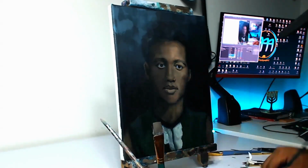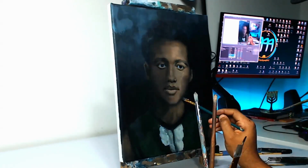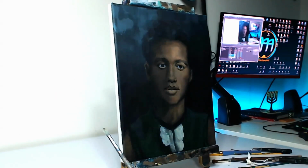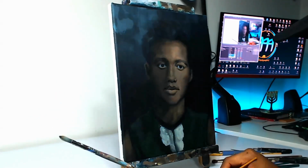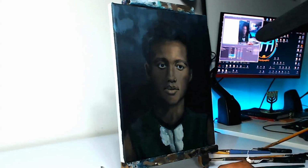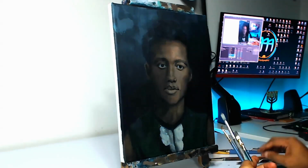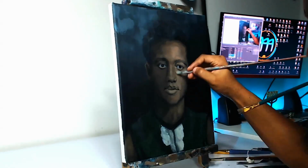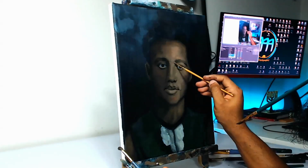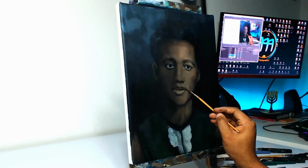And at this portion now, when we're doing these layers, we do them in small increments. We raise the value very incrementally, because if you have too much of a jump in the value range, it's going to create sort of a hard lighting effect. Whereas when you're doing a portrait like this, you want smooth transitions between your values. So you want to build it up incrementally so that you don't create any sort of hard lighting effect.